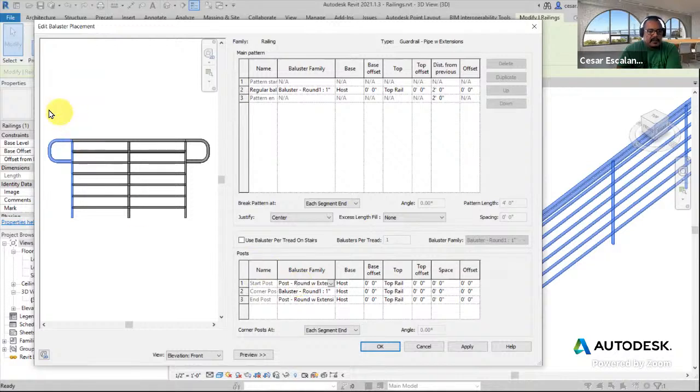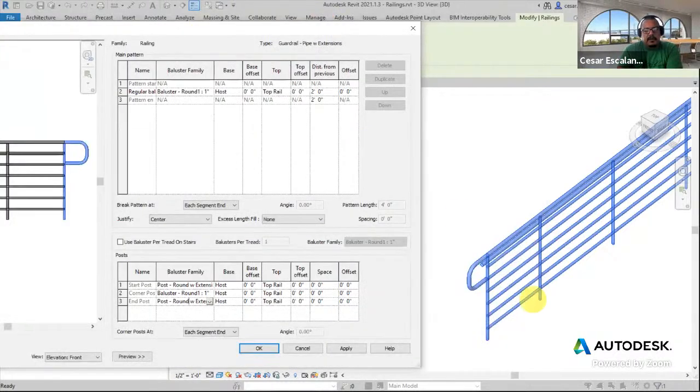If you highlight this, it tells you what that family looks like. This is the end post, and you can see here what that means. In this case, these specific families have an extension, but in different directions. And then this is the relative location from the railing base and different offsets in the horizontal and the vertical.